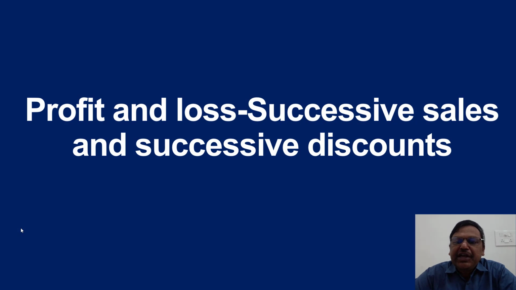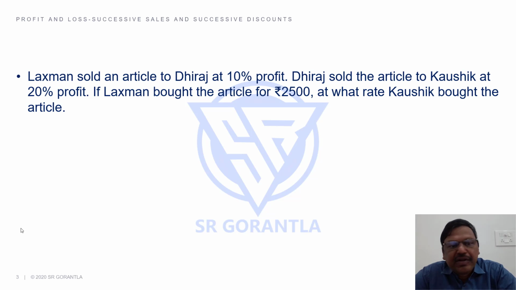In this session, we will take up successive sales and successive discounts questions under the concept of profit and loss. We'll take up a few examples and discuss these two concepts in detail. Here comes the first example. Please pause the video, make an attempt and then continue watching this.